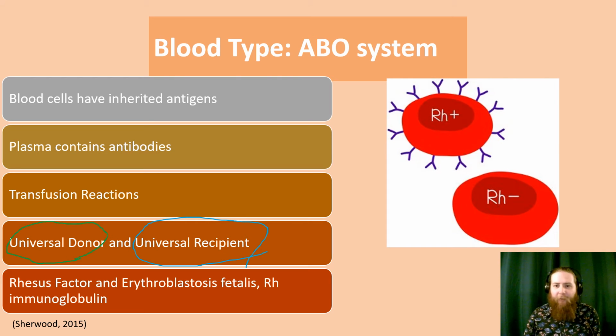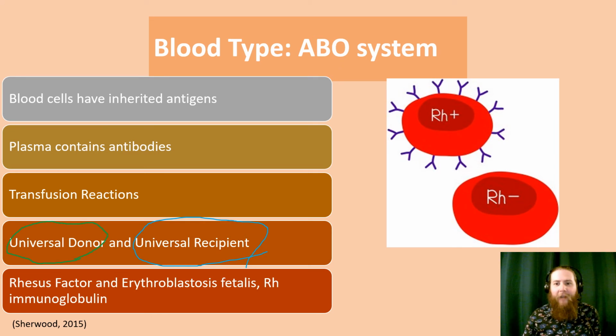Now, Rhesus factor is really important when we talk about mom and baby. If mom is negative and baby is a positive blood type, her immune system will want to create antibodies for that and will want to attack it. And so we need to use this Rh immunoglobulin, and this helps prevent what we call Rh sensitization.